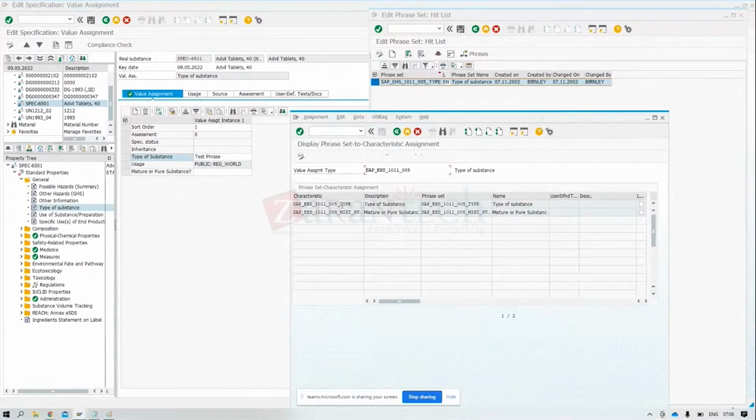See this? These are all the phrase sets which are already assigned. If you want to change anything, please click this and just change the phrase set. If you created any custom or your own phrase sets, directly create it and change it. No issues at all. Your new phrase set will be assigned here and new phrases will be used as search values for this particular characteristic.